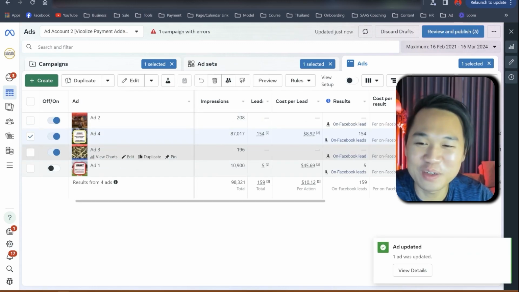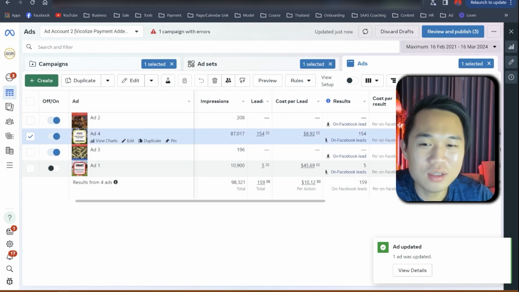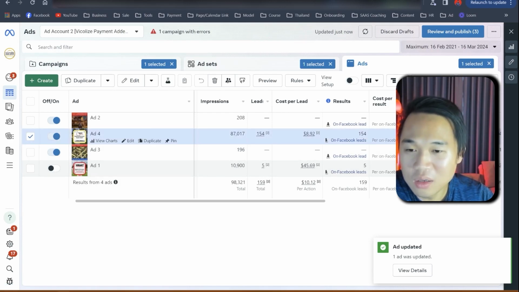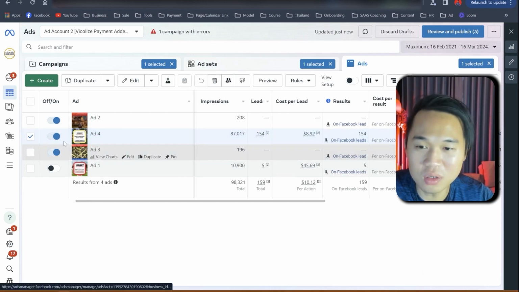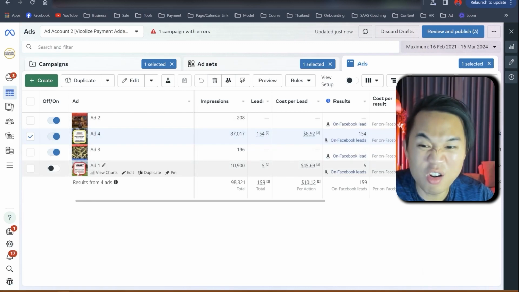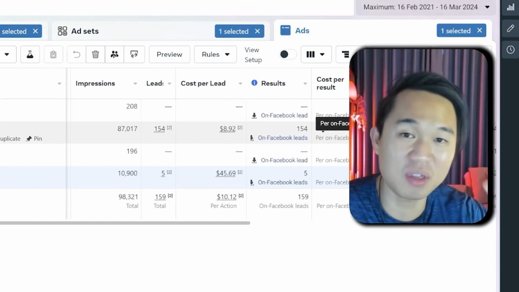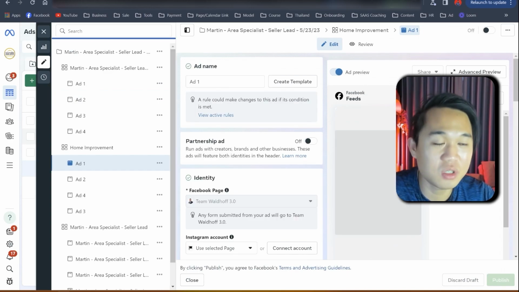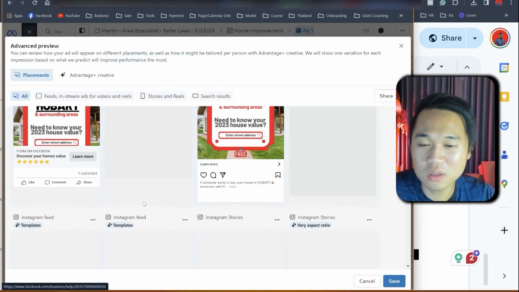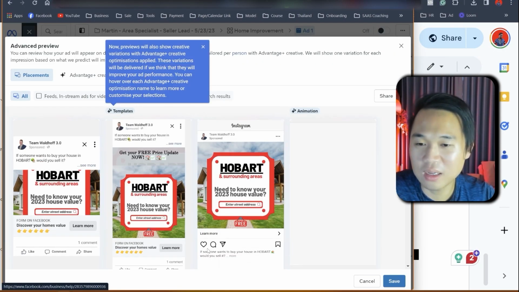Doing ad optimization in the video. So you can see this one's $8, and you look at it, it literally looks the same. You can see here, this yellow one and this red one look like the same sort of ad, right? And you'd be surprised by the difference, 5 times different, just by changing the color. I'm not kidding, right? So I'll show you guys the ad here. This is the red one, and it's really obvious, it's just writing, hey, do you need to know your home price?